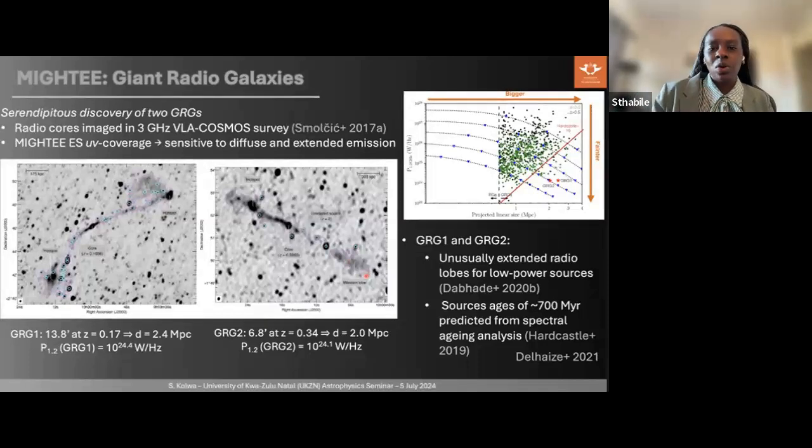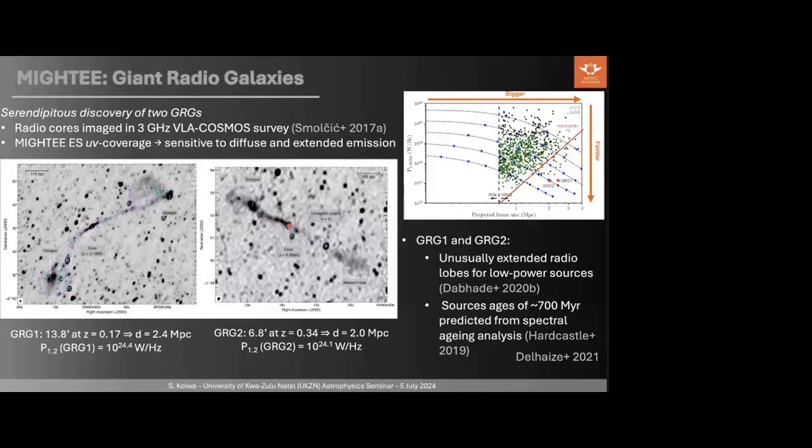But once you've identified the core, it's a matter of looking at optical catalogues. In this case, SDSS DR14, data release 14, provided the redshift of GRG1, and for GRG2, the zCOSMOS bright source catalog was used to find the redshift of the source itself. Essentially, you identify the core position, and then you look in optical catalogs for cross-matched counterparts in the optical, and see if there are spectroscopic or photometric redshifts available. Okay, thank you so much.